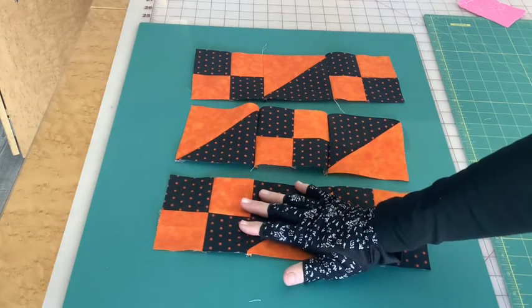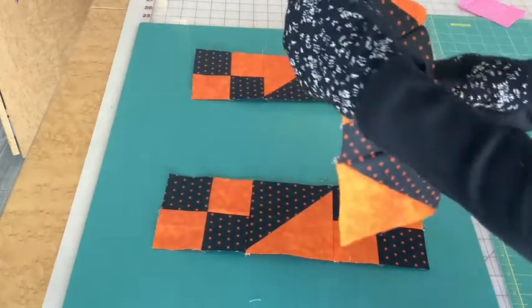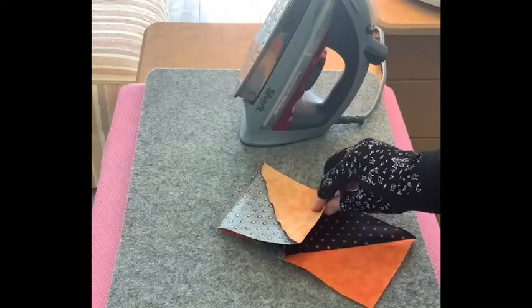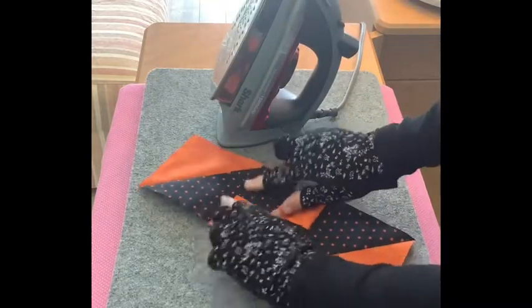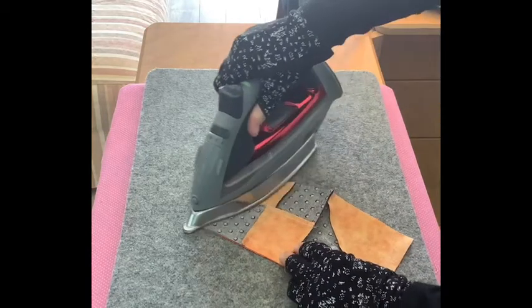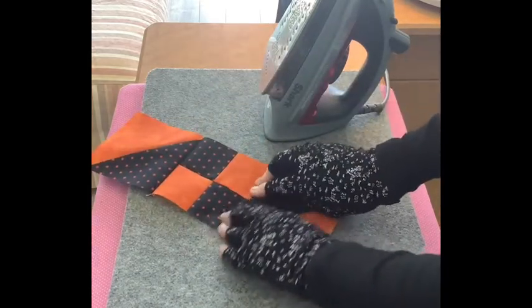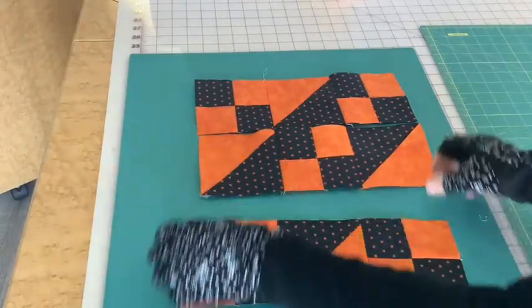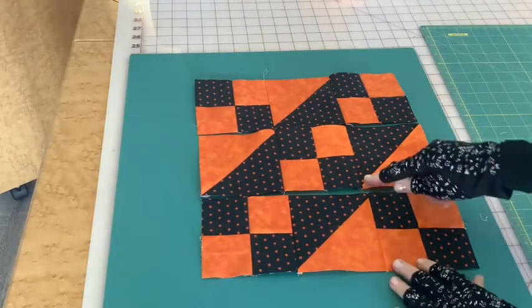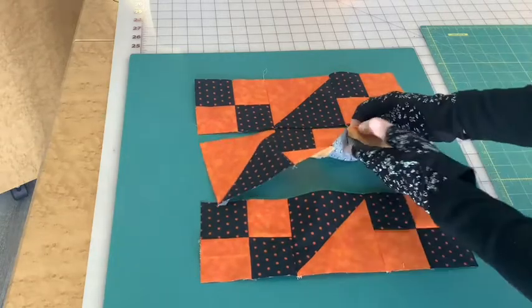Now I have my bottom piece pressed, and I'll show you, I'll grab the center piece from the left this time and take it to the pressing area and give it a press. Holding it from the left, set the seam, give it a little finger press, and you do have to be careful. Sometimes when you're finger pressing, it gets quite hot. Okay, now my center piece right here. And now you can see that the seam allowances will be going in the opposite direction. So the top and the bottom are going toward the right, and the center is going to the left.